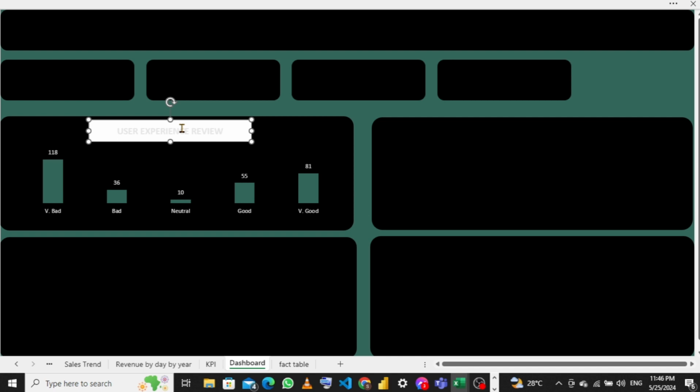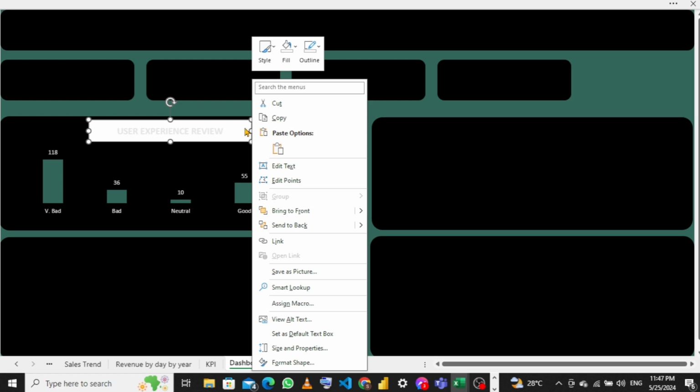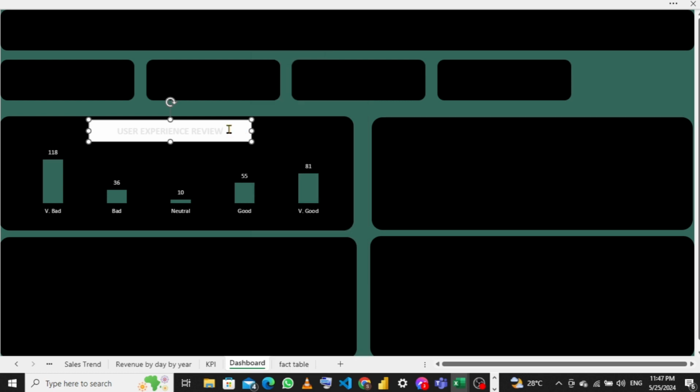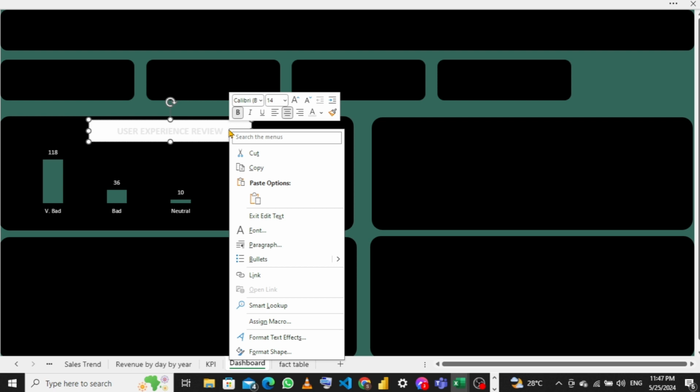If I bring my mouse here and it shows something like this, you cannot actually edit the background, because now we are done editing the text, that is the font. We want to edit the background, which is the white under our font here. For you to do that, you need to bring your mouse to this edge here. I'll right click like this. Once I right click, it gives me options. But if you have your mouse like this and you right click here, it's not going to give you what you actually want, because you're telling the system that you just want to do editing based on the fonts.